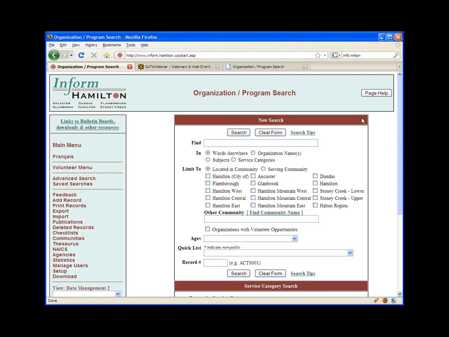Okay, next I'm going to talk about the other kind of publicly available service category search, and that is our basic keyword search from the front page. If you select service categories from the keyword search on either the advanced search or the basic search page, that will do a keyword search within only the information that we can gather from the index terms, the index taxonomy terms for that record. It includes not just the direct terms that you have indexed, but also parent and child terms and any rolled up terms and use references that you may have associated with that term. So if I had food banks and there was another use reference for food banks called food pantries, it would automatically behind the scenes be searching both of those versions of the terms that I had added to the record, okay? And that's similar to what you'll see later on with the thesaurus.